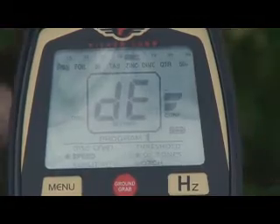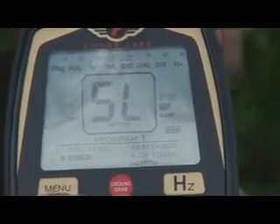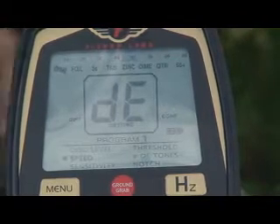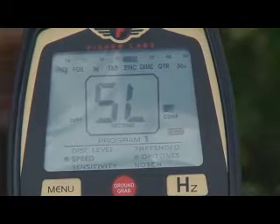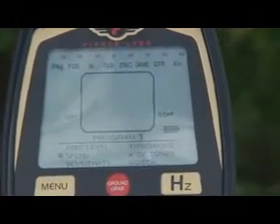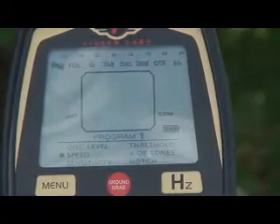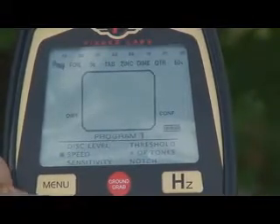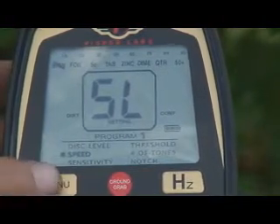I can demonstrate that right here. You notice how that hit the same distance? In DE mode, at that distance I virtually have nothing. In SL mode, I have quite a strong signal at that distance. It's a little slow on recovery speed, but it gathers more signal. Out in the field, this will just turn your old colonial fields right on. You're going to pull things out of the ground you didn't think was possible before. It's a very handy tool that a lot of guys are finding useful on this machine.